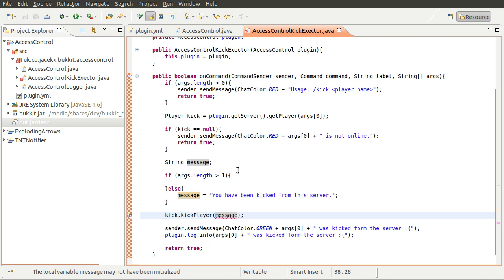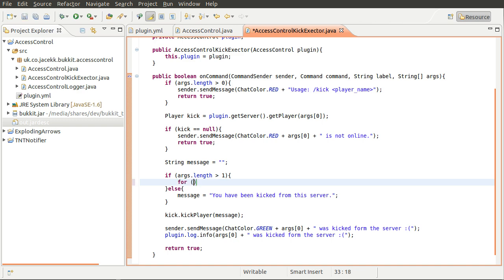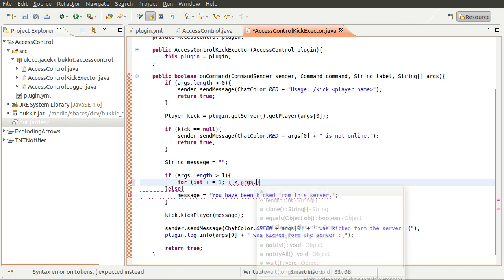Okay, so up here, like I said, we need to join every other parameter to the message. So actually what we should really do is define this as an empty string up here, so we can just add to it in here. We'll loop over all of them starting from 1, so we'll just use a for loop: for i equal to 1, which is the second element, while i is less than args length, increment i.